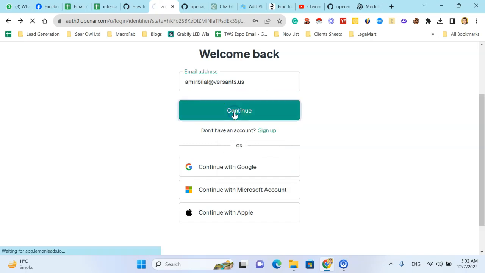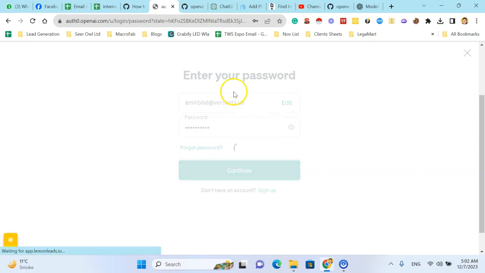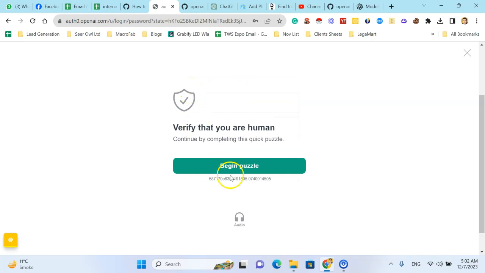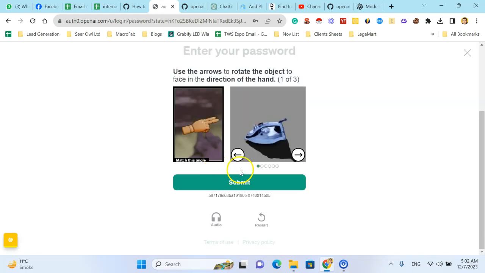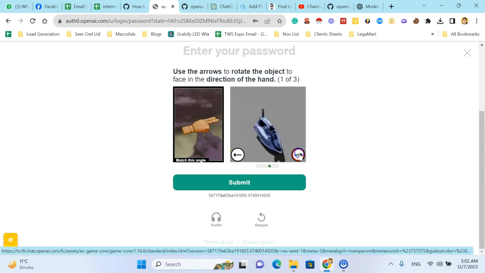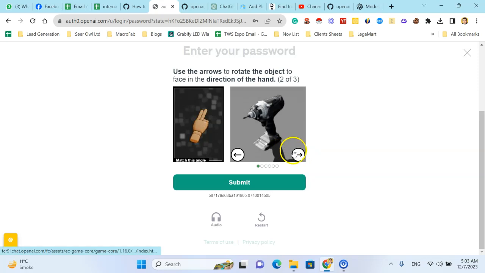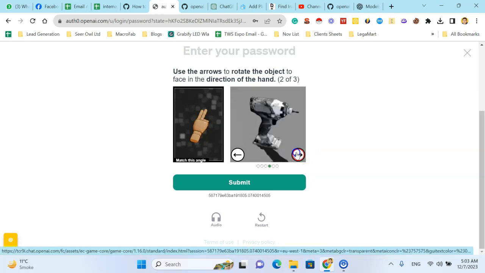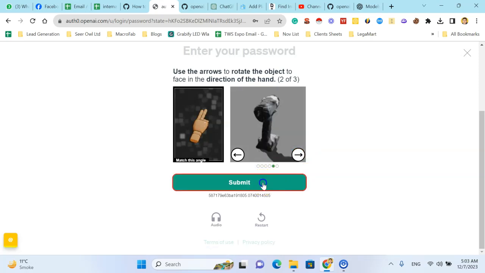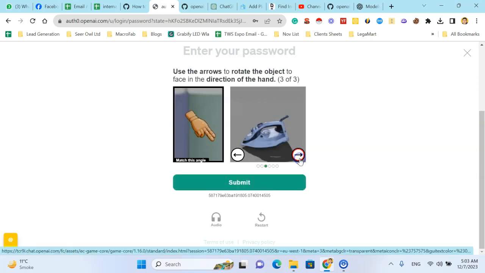Yeah, let's continue. Okay, let's verify the captcha. Here's the last one.